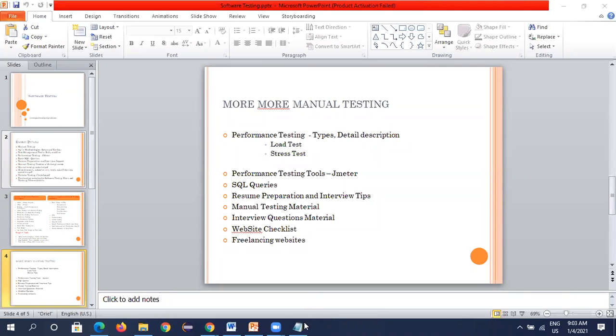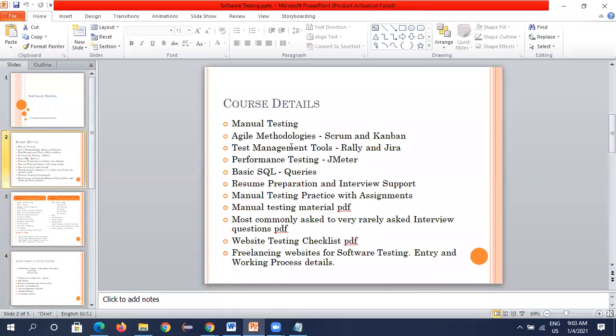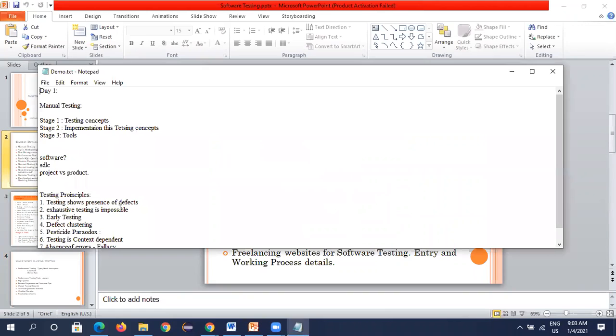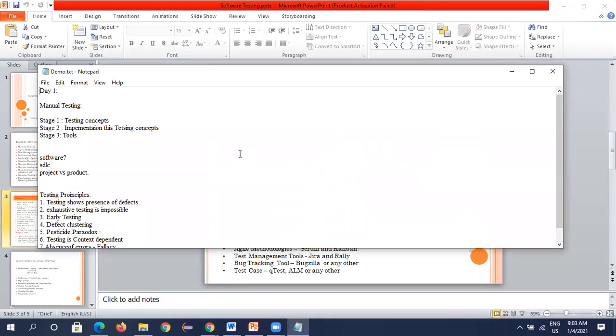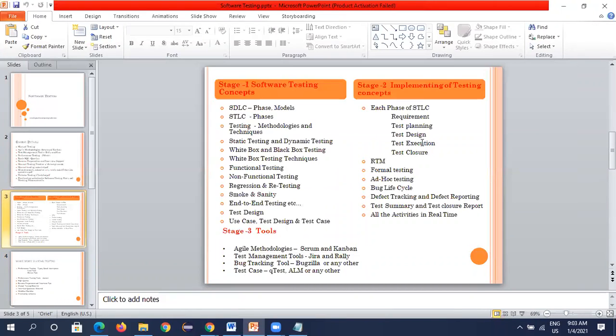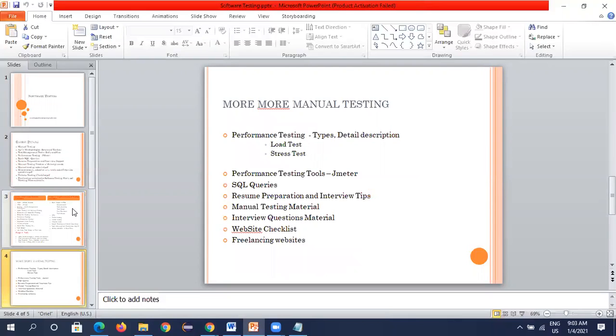Yeah. So just now I was explaining the basic things of how we do our training. Initially in manual testing, I'll explain some testing concepts, like what is SDLC, STLC, testing methodologies, static and dynamic testing, what are different types of functional testing and non-functional testing. All those things are testing concepts, and these are completely the theoretical part. After that, in stage two, we'll implement these testing concepts in practical. I'll show you live how we need to work, and then I'll make you work live practically, parallelly with me.